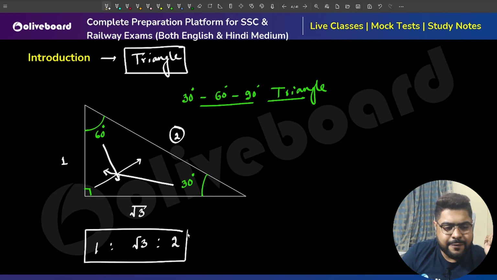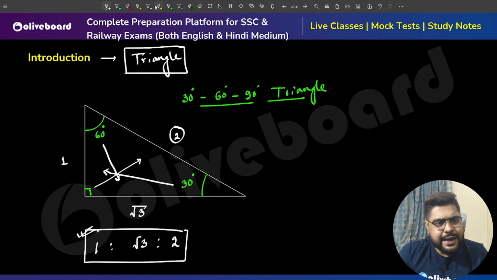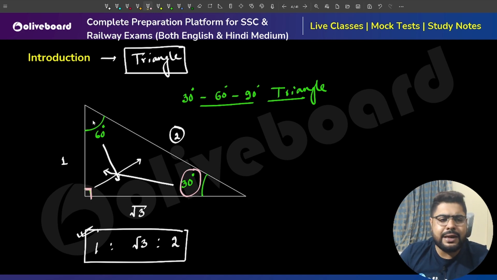Now some might have this question. For 45 degree you understood because both sides are equal. But why are the values like this for 30 and 60? Let me give you a very quick explanation of that as well. Do not worry. You understand. If this is a 90 degree, if I go with this 30 degree, for a moment, let us forget about this 60.